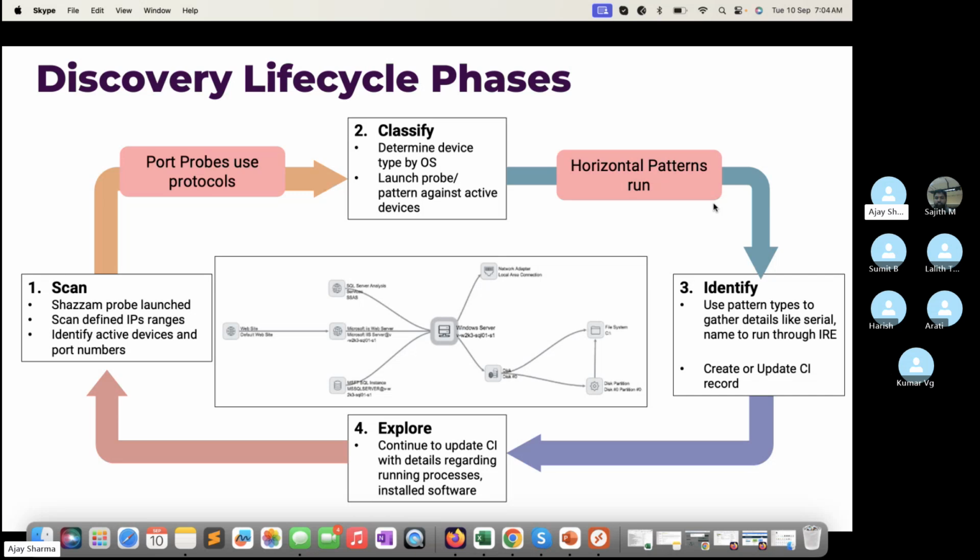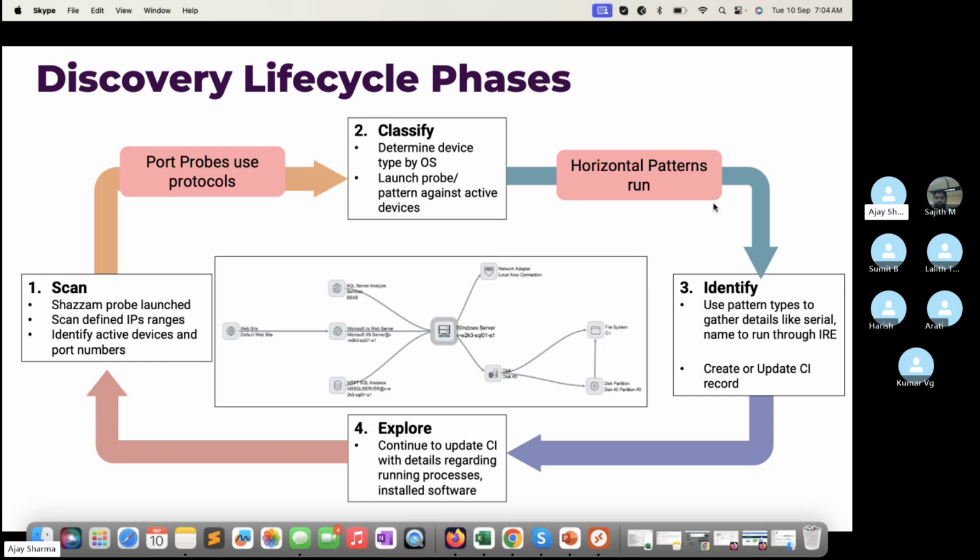The same way in discovery, the first phase is scan, or the Shazzam phase. In that first phase, the Shazzam probe will be launched. Shazzam scans defined IP ranges and identifies active devices and port numbers.